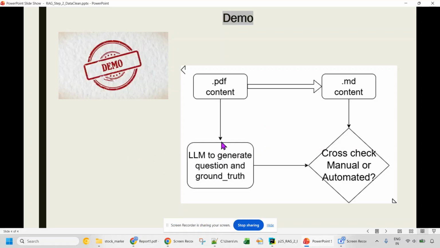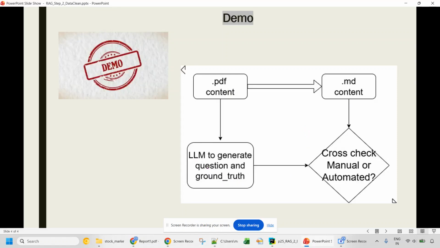So what will happen is, to this Ollama or large language model, I will pass the content of the PDF, not the MD file, the content of the PDF, and I will ask it to generate some questions and ground truth. Now, this question and ground truth is basically related to the RAG assessment framework, RAGAS.